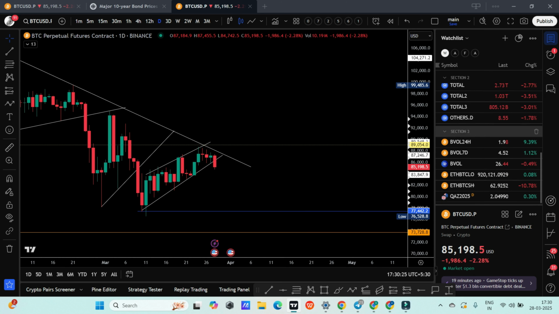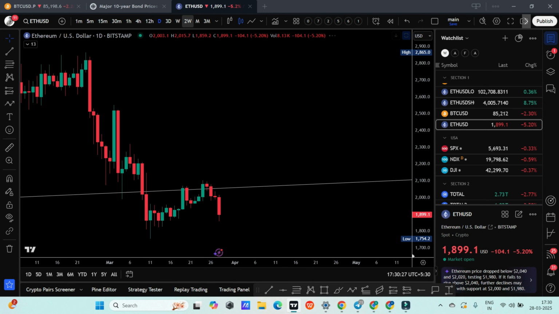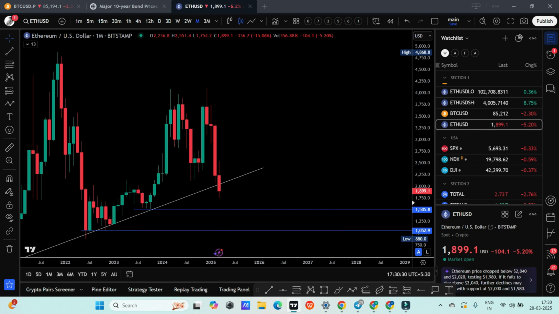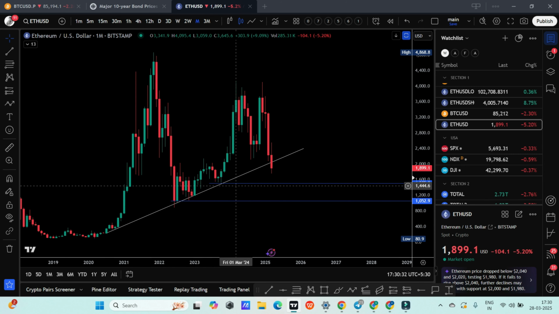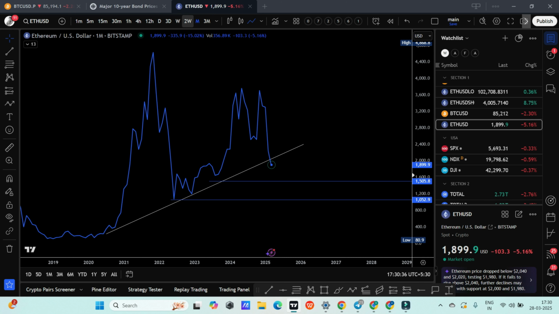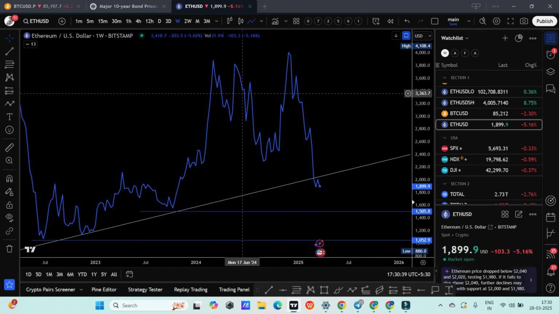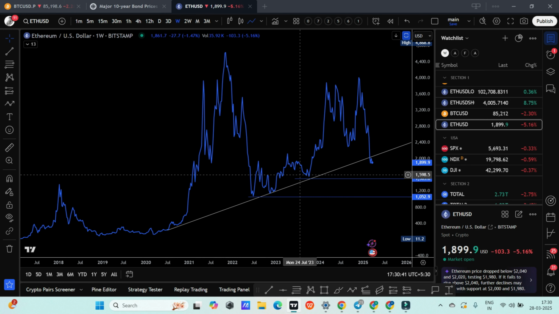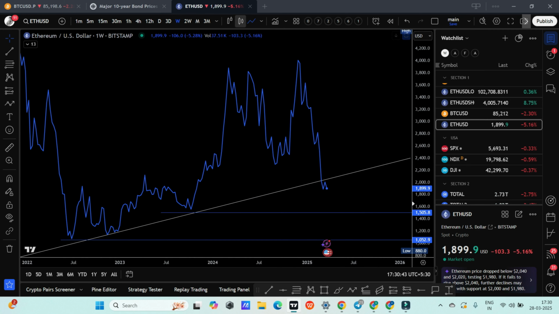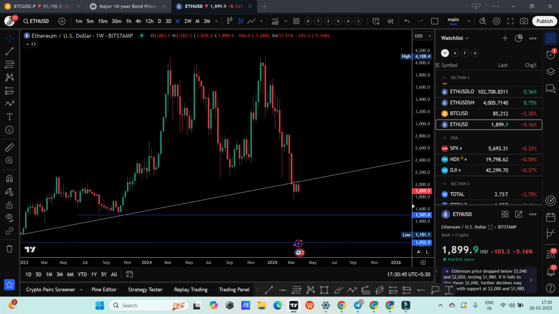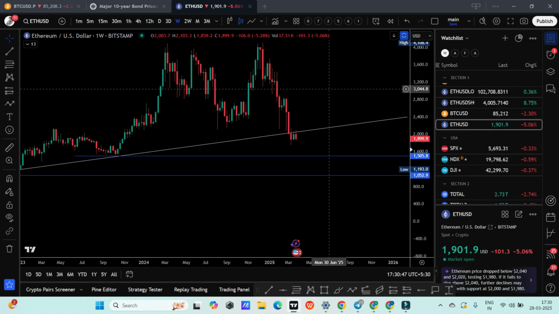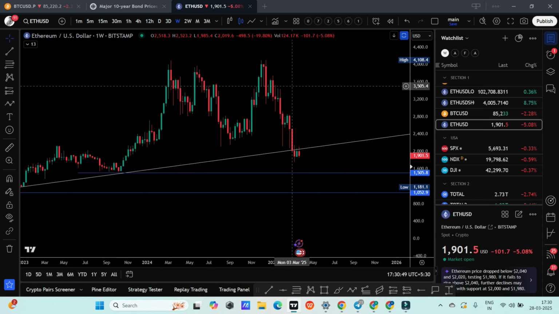So Ethereum, if you see Ethereum in a higher time frame, in a monthly time frame, Ethereum lost its important support. So you see this line strategy, and come to the weekly time frame. You can see here very important supports are now lost. So now what are the next supports? What are the possible ways? Here we need to understand.